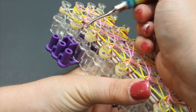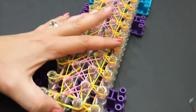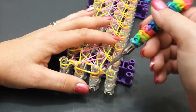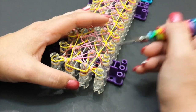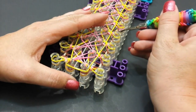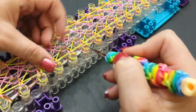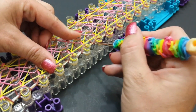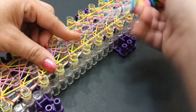There is not one on the very top row here. So that would have been your last one there. Don't forget to come to the right side and repeat the same process. Starting on the bottom right corner, you're going to grab the second band and bring it up. And we'll repeat that all the way up, grabbing the second band and bringing it up and over. So I'm going to go ahead and get this done, and then I'll come back in a second and show you our next step.